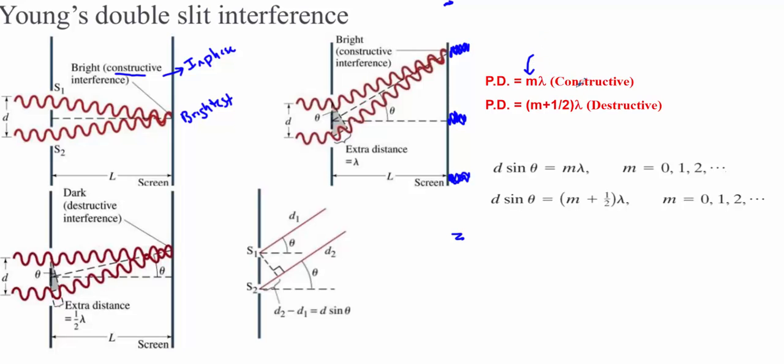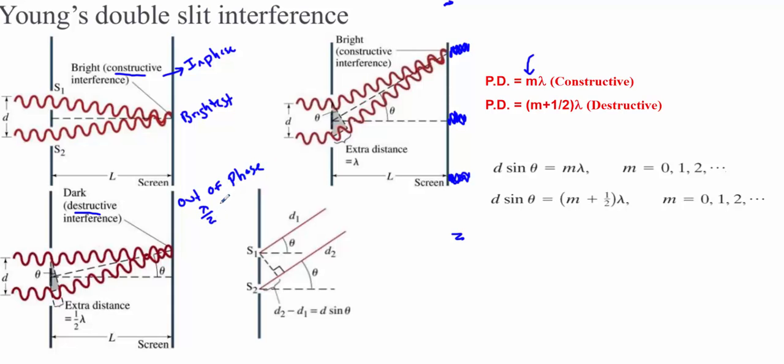And so for construction, whenever m is equal to 1, 2, 3, or 4, we're going to get multipliers of 1, 2, 3, or 4 times a wavelength. Now when we get to destruction, we want to be out of phase. So destructive is when we're out of phase, and that is where the crest of one is on top of the trough of the other. So they are offset by 1/2 of a wave.